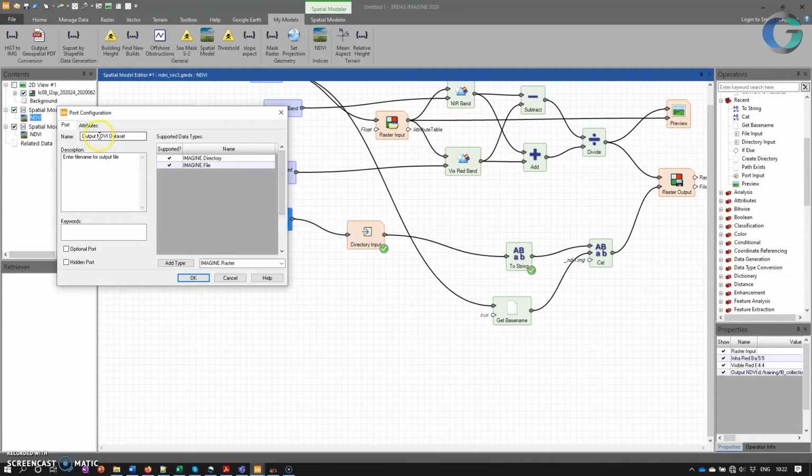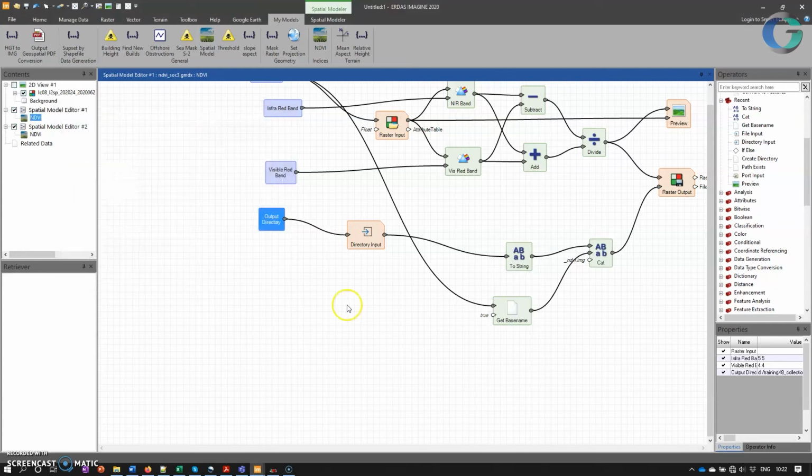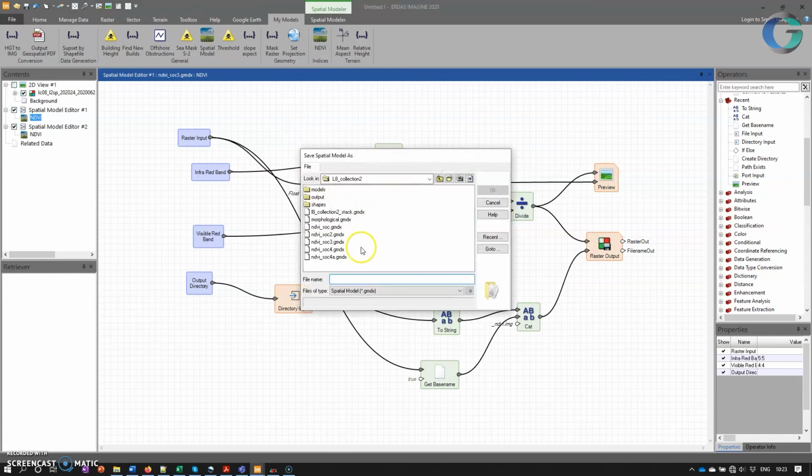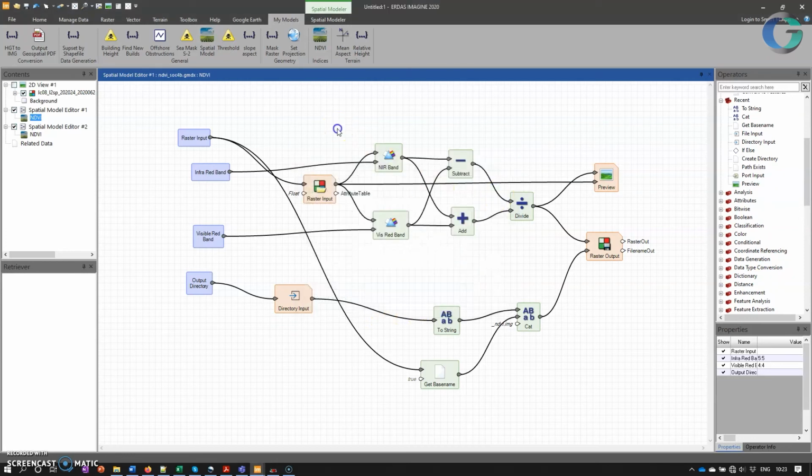I can double click there and say output directory now and enter the desired output directory, just to give the user a little bit of help. Okay, now I can go down to the properties box and clear anything I don't want to have as default. We just keep the bands as default there. And then I can save this as a new model, and we'll call that 4B. Notice my fantastic naming scheme there.